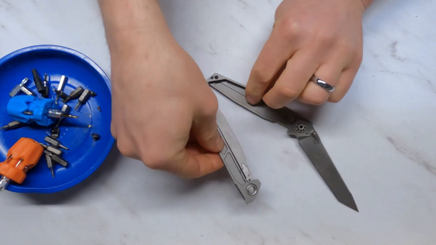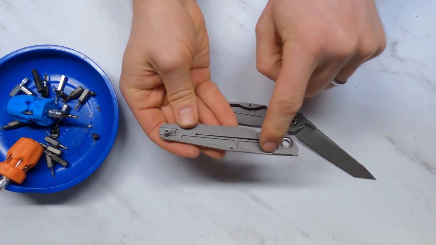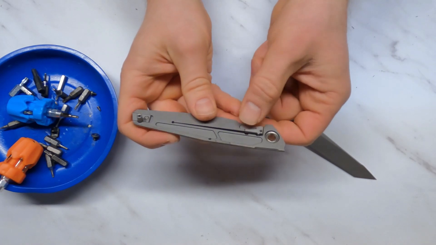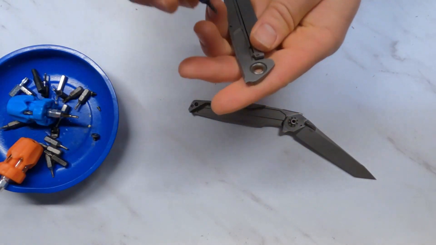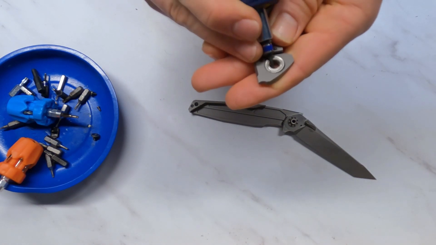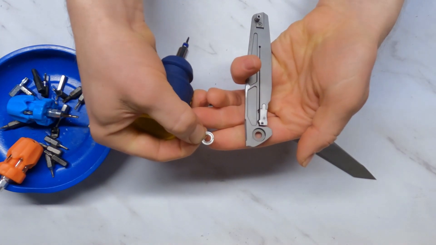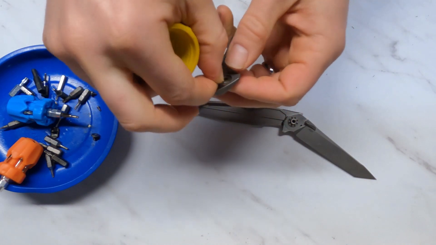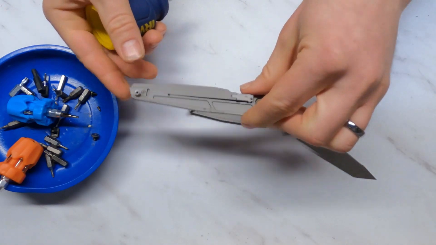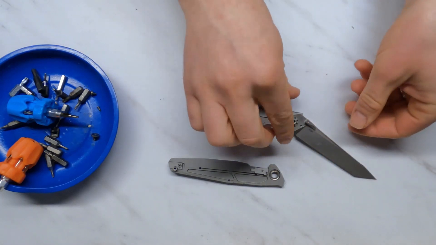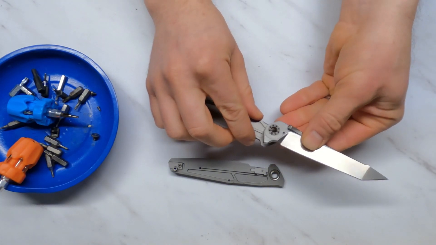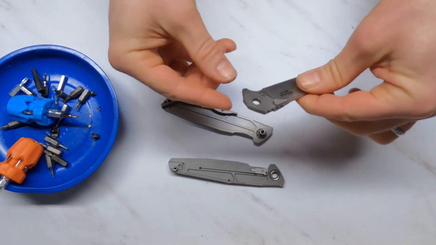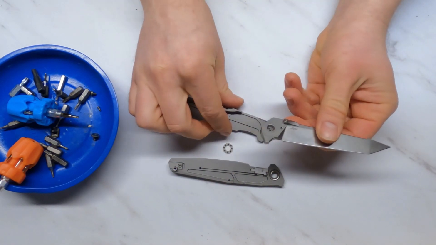There's your internals. You can see a skeletonized titanium handle, large over-travel stop, and insert there. That's a steel bearing race that goes into the outside of the scale there for durability. The titanium is still pretty thick, so they've done some strategic thickening of the titanium so they can have a steel bearing race, a lot of titanium there, and then not a lot of recess into the blade. There's no recessing of the bearings into the blade, so they've left the full thickness of the blade here. This is just a really sturdy build.